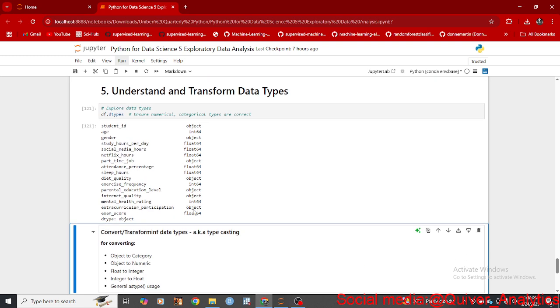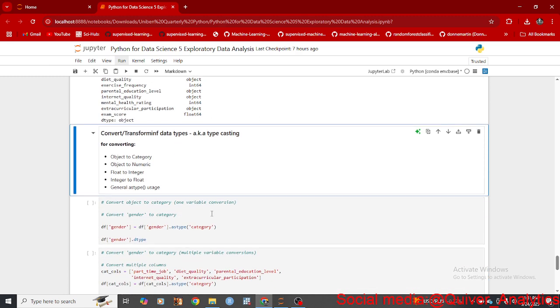There are other types of data, for example categorical, which is what we'll be working on in a few seconds. So we can convert objects to categorical. Now categorical is a good form. I would suggest that when you get your data for your project, your text data like gender, which has factors, should be transformed to categorical form. So how do we transform?